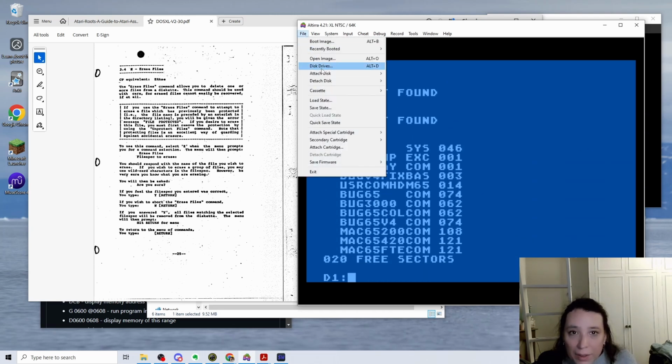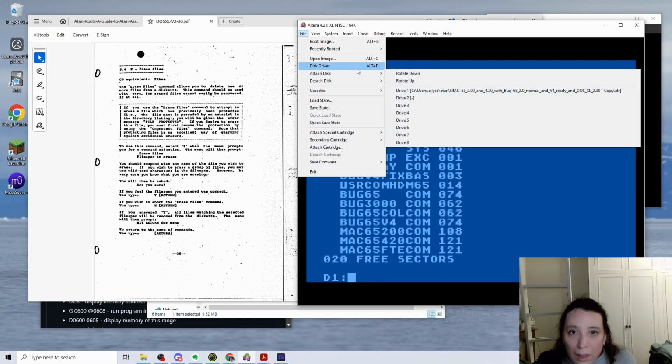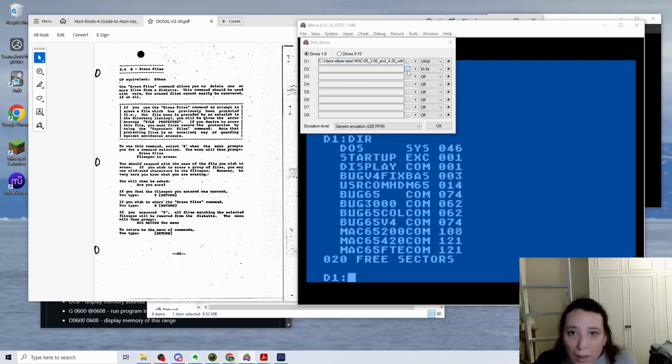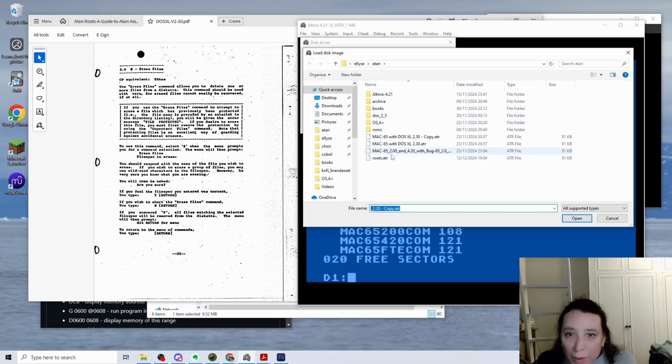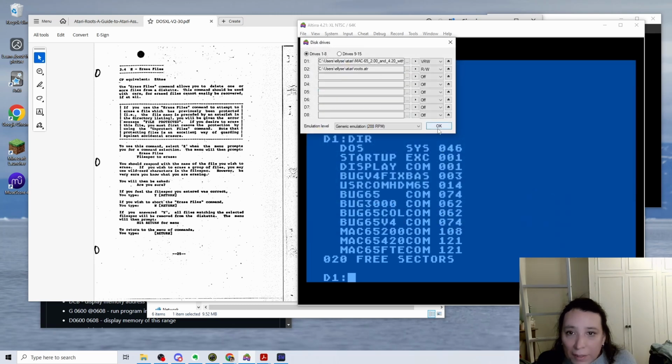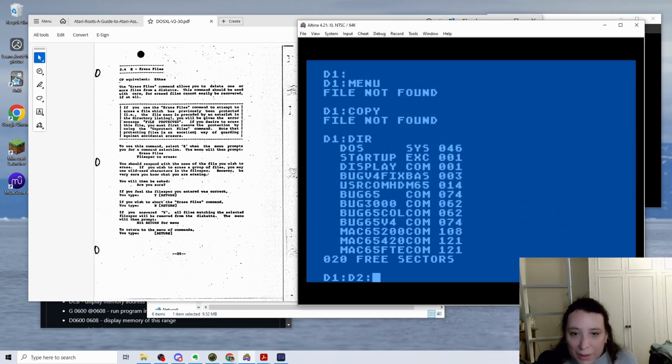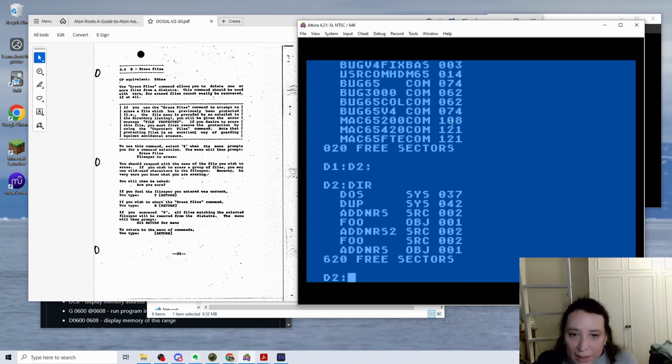Let's load another file. Here we will load the roots Atari file in D2. So now if I go to D2 and I look at this, I see these things. Let's see, it says erase is ERA.